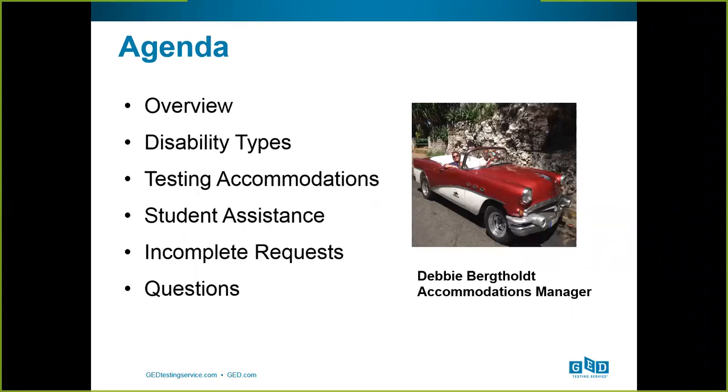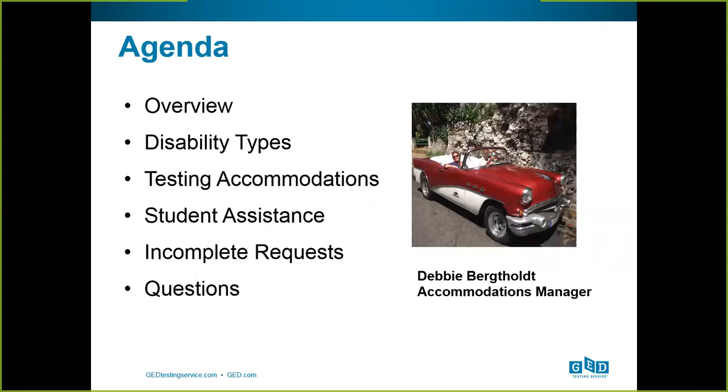So let's look at what is a non-traditional test taker. These would be people like recent high school dropouts, middle-aged people who never finished high school, non-native English speakers who struggle in U.S. schools, prisoners, individuals with severe physical or mental disorders. So the question is, are non-traditional test takers disabled?